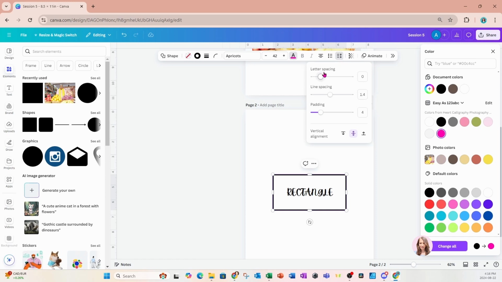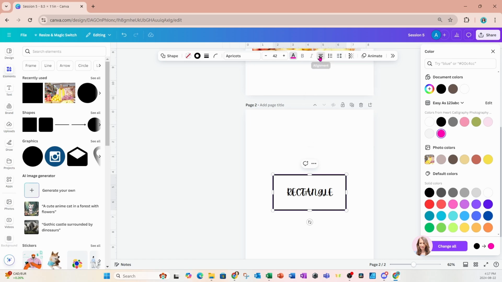Now, in addition to letter spacing and line spacing, we also have available the option to determine the padding inside the square. And right now it's set at 4. If I decrease the padding, you won't notice a difference right now. That's because the text is centered.